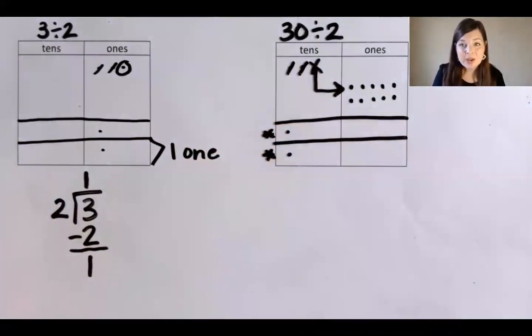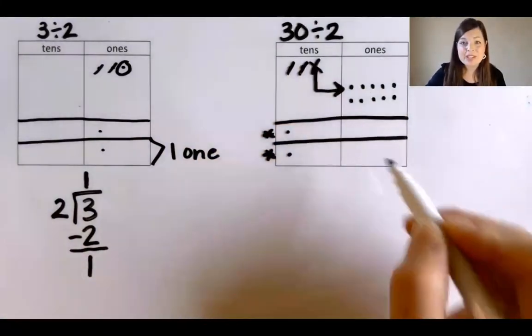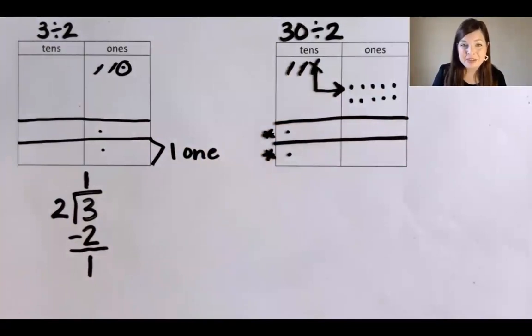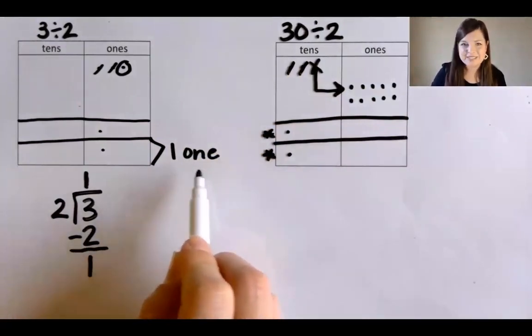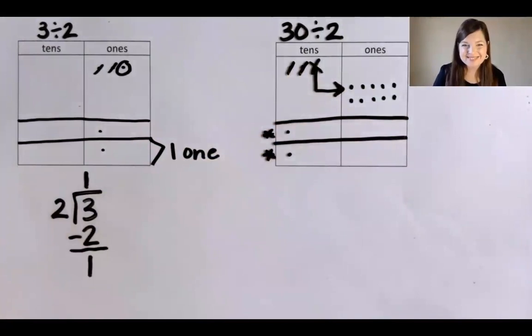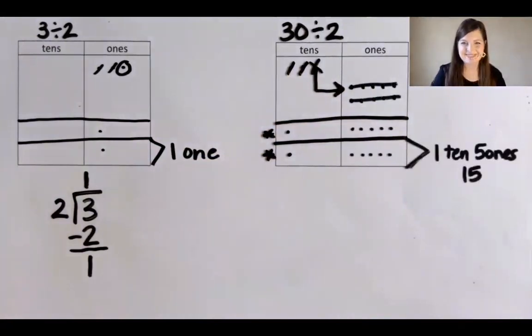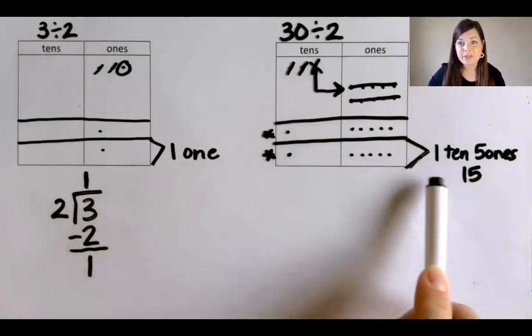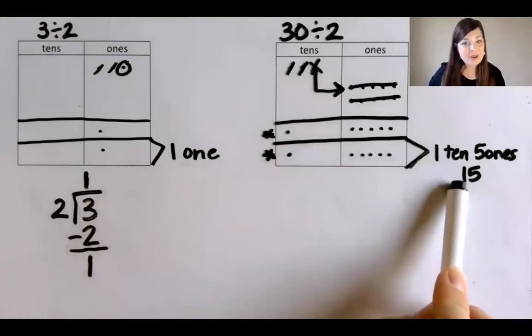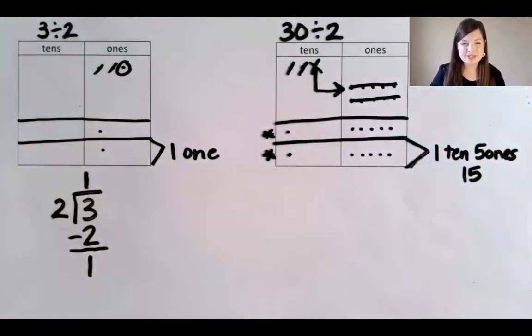Now we have 10 ones to divide equally between 2 groups. Pause the video and distribute the ones and cross off what you use, and then write the quotient out to the side of one of the groups like we did here. And then come back and we'll check. So what's the quotient? We can see in our place value chart that the size of each group is 1 ten, 5 ones, or 15. So the quotient is 15. That's what we thought it would be. Is there any remainder? Nope, there is no remainder.